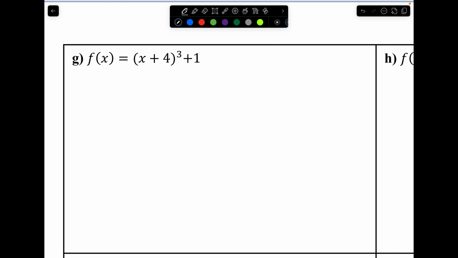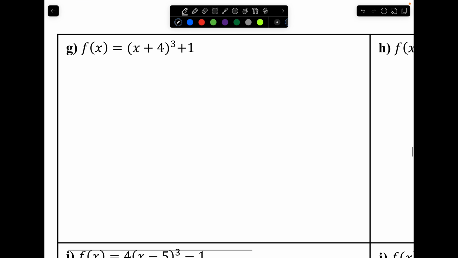So let's go now to the next page, and let's just continue differentiating this and see what happens when we add more things. From the last example, we now know how to get rid of this power of 3, but we have to isolate that part. Notice that the x plus 4 is part of the group that's being raised to the third power. So we have already switched the x and the y.